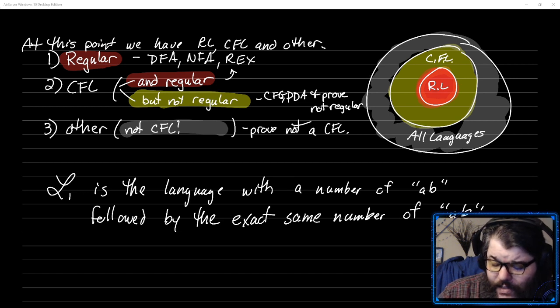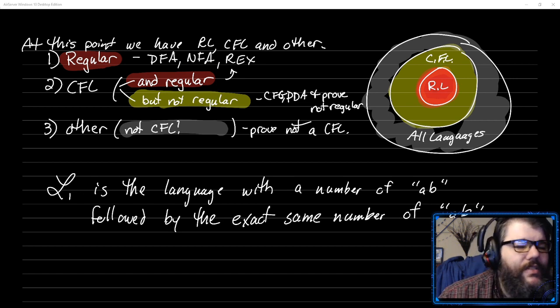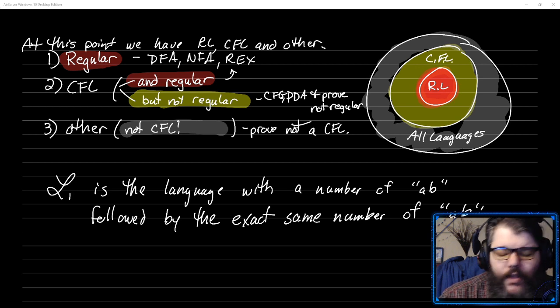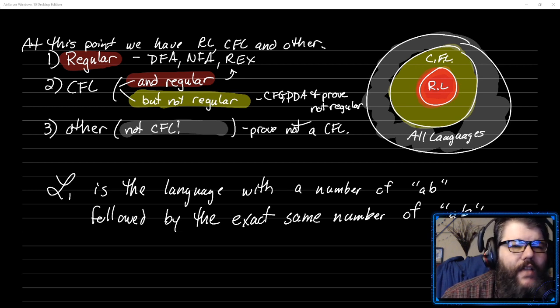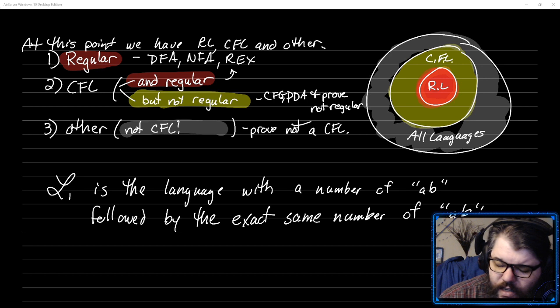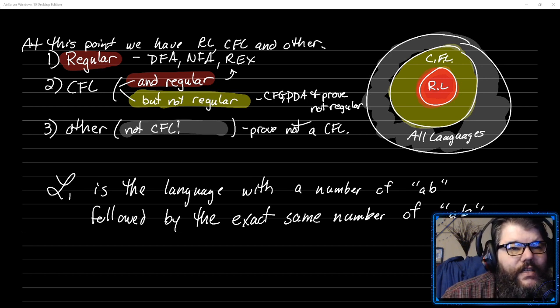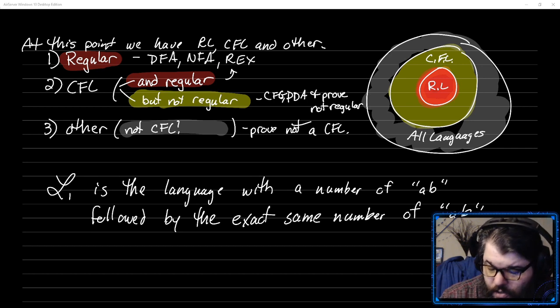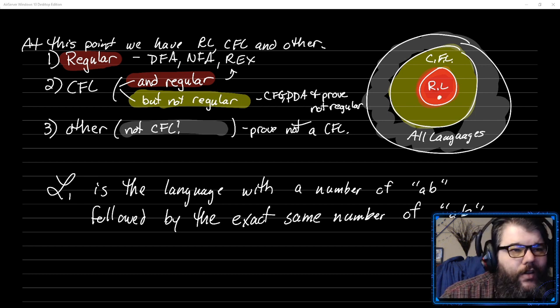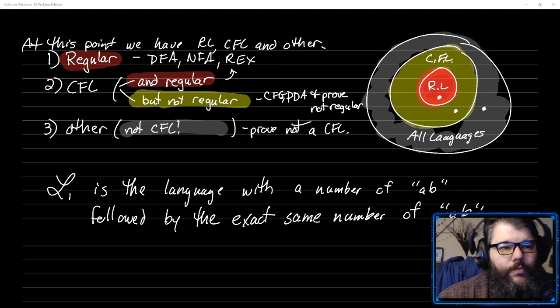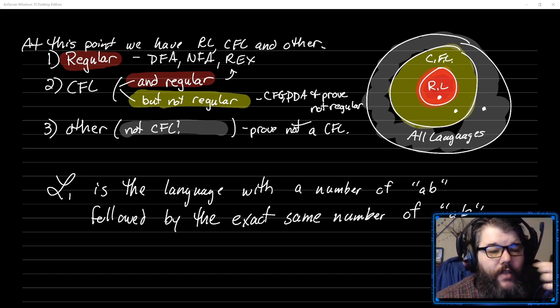It turns out that this big circle definitely encompasses all languages, including context-free and regular languages. But this Titus classification that I'm talking about is I want to take a language and put it nestled into kind of the deepest ring that I can. So if that language is in here, then I just want to prove that it's regular and be done. If that language is here, I want to prove that it's not regular, but it's context-free, because that's the Titus classification we have. If it's out here, then I just want to prove it's not context-free. Now, as we learn more classifications of languages, we might improve how many we can do this on.